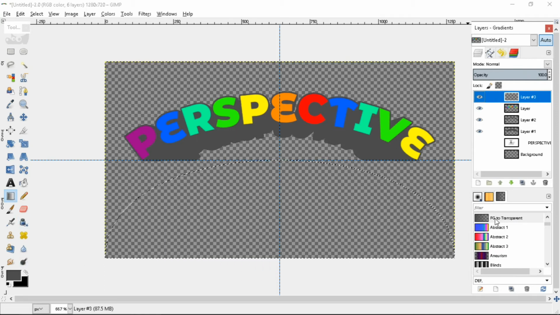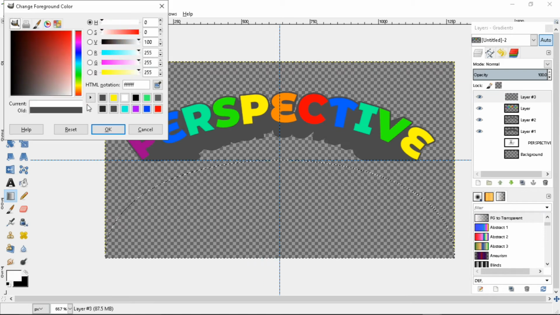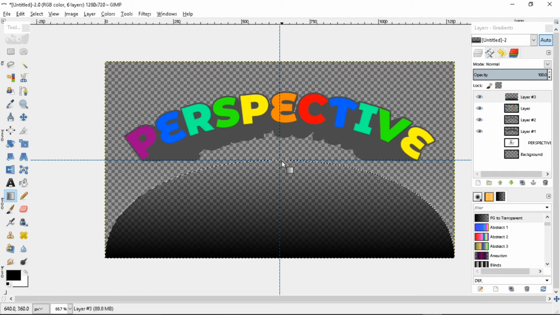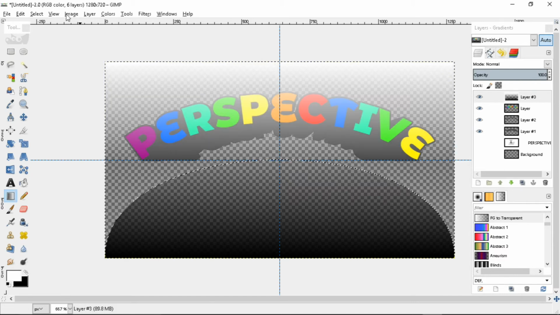Since we're on foreground to transparent, let's just do simple black and white. Let's do black from the bottom to the middle, and then we'll just invert that and do white from the top to the middle. Select none. Now we have what we can use as a sort of grain merge gradient on our drop shadow.